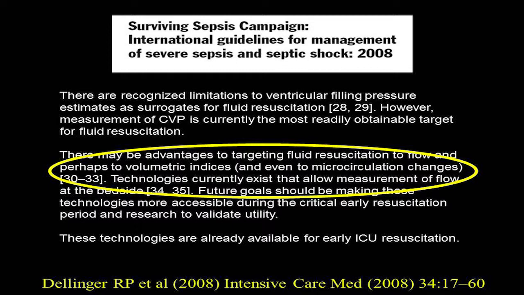So I've given you a bit of a flavor of what we see in the microcirculation, and there are ways to influence it. And I think it's very nice to see that there's a general agreement that there's a really important role for the microcirculation. So already in 2008, in the Surviving Sepsis Campaign guidelines, there was attention drawn to the microcirculation and that we need to try to optimize the microcirculation and focus our treatment strategies in improving microcirculatory perfusion.